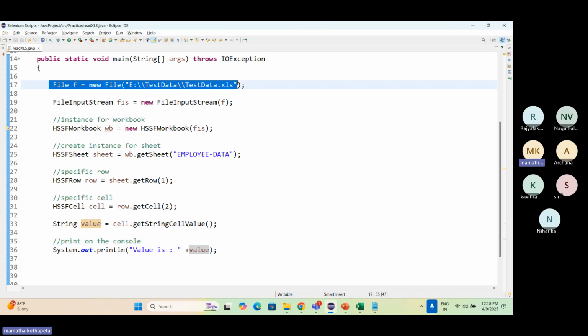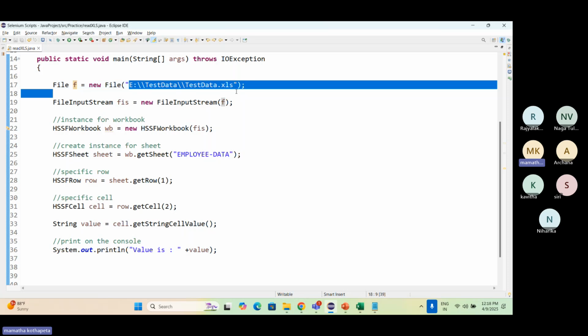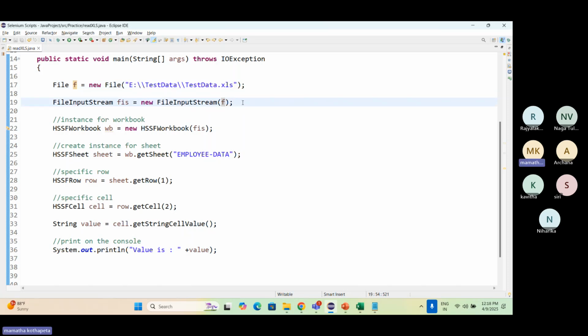We are creating a class called File and we are loading the path into it. There's no doubt. In order to read that file, we have to use a class called FileInputStream, which will break the whole file into a stream and character sequence that you can read. Now we need to work with Excel, so we have to use a class based on the extension, .xls or .xlsx, in our automation scripting. We found that it is a .xls, so we're going to use HSSFWorkbook.